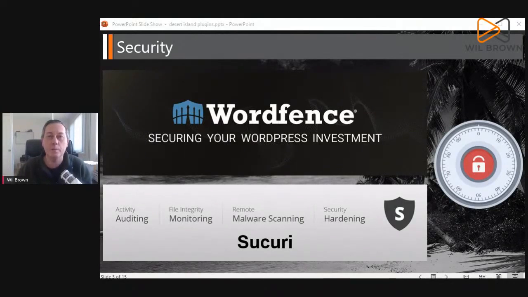I feel it's good to have something that scans all the files on my server. But there are situations where that can really bog down the server. So if it's a high load server all the time, then I want something nice and light to perform security. And so if I don't want to go with WordFence, I will then use Security as a backup.